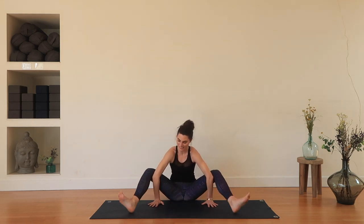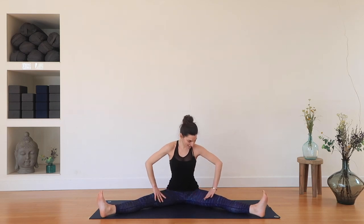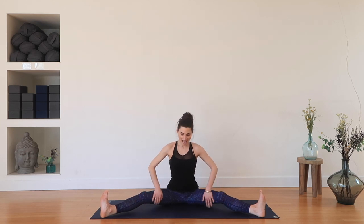Good. Straighten the legs to the sides. One beautiful stretch before I bid you farewell. Walk your sit bones more to the back. Try to encourage again the external rotation, the action to your legs. Of course, if needed, softly bend them. And lift the arms up and over.